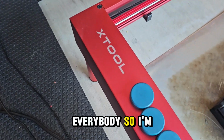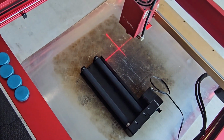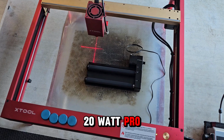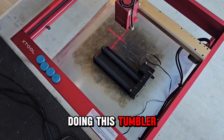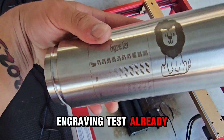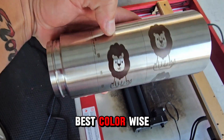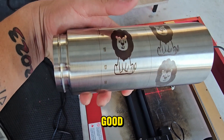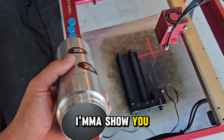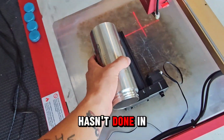I'm using an Xtool 20-watt Pro, and I'll be doing this tumbler real quick, guys. I did an engraving test already. I've done a few little designs, and I think this one looks the best color-wise. It looks really good, so we're going to try to replicate it on a new design. I'm going to show you how to do it. Really quick video, guys, for someone that hasn't done it in a while.